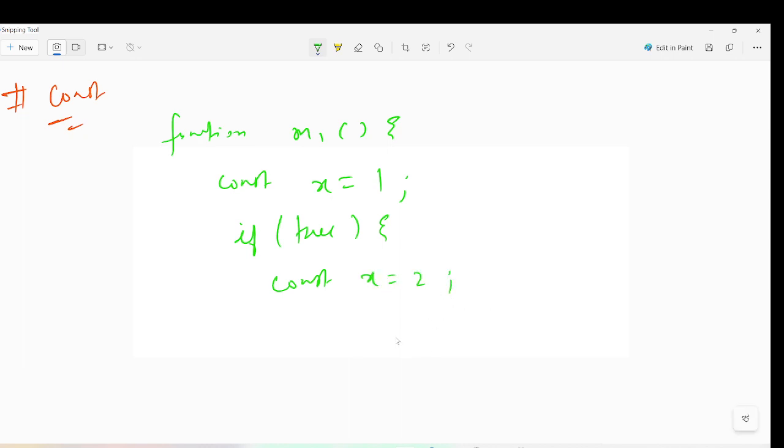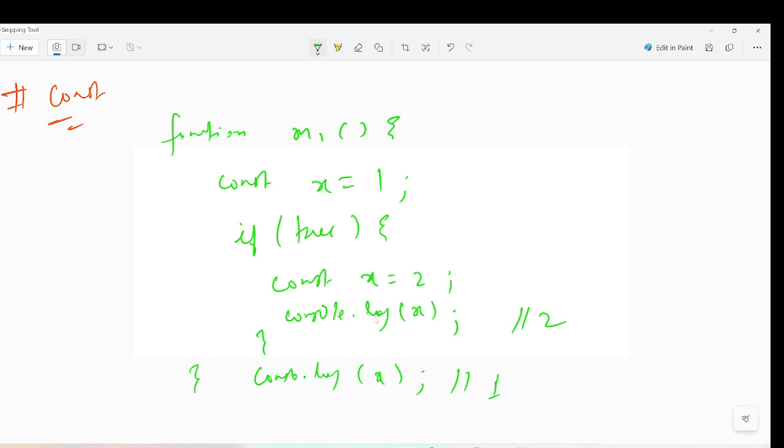Then if we write console.log(x) here, what will we get? We will definitely get 2. But when I write console.log(x) outside the block, obviously we will get 1.